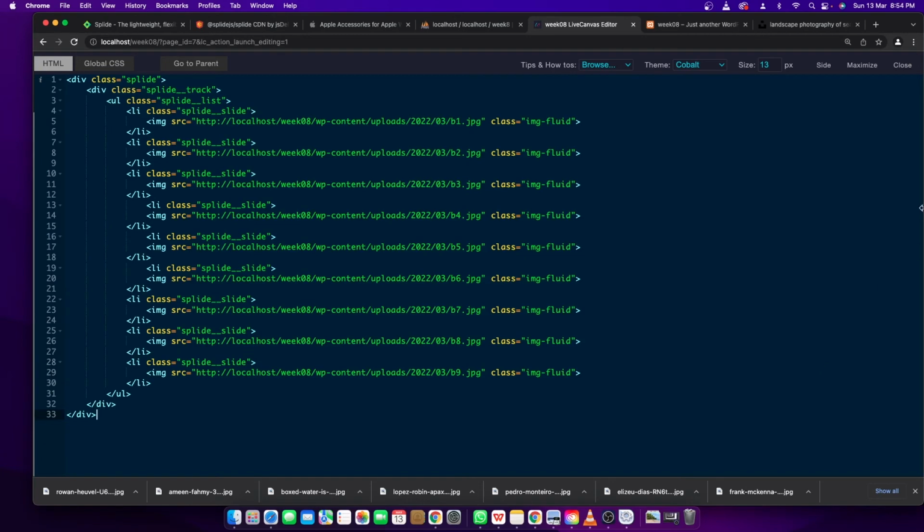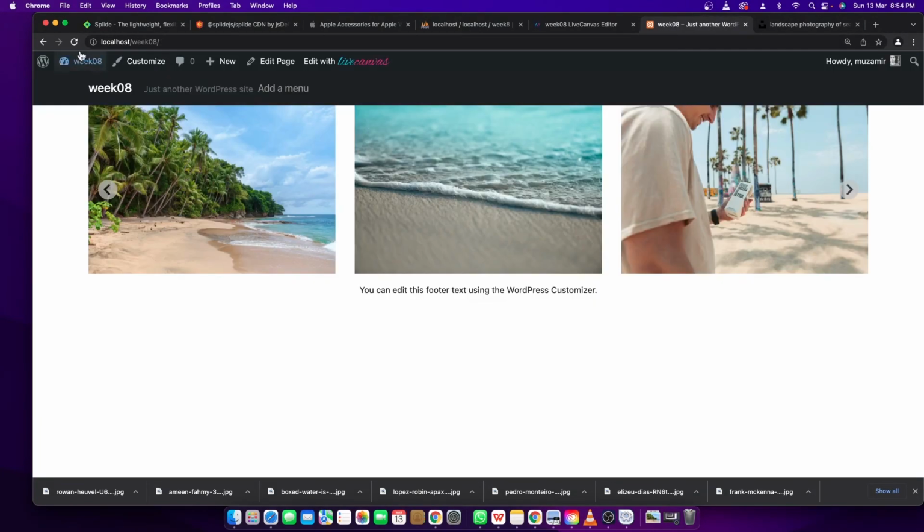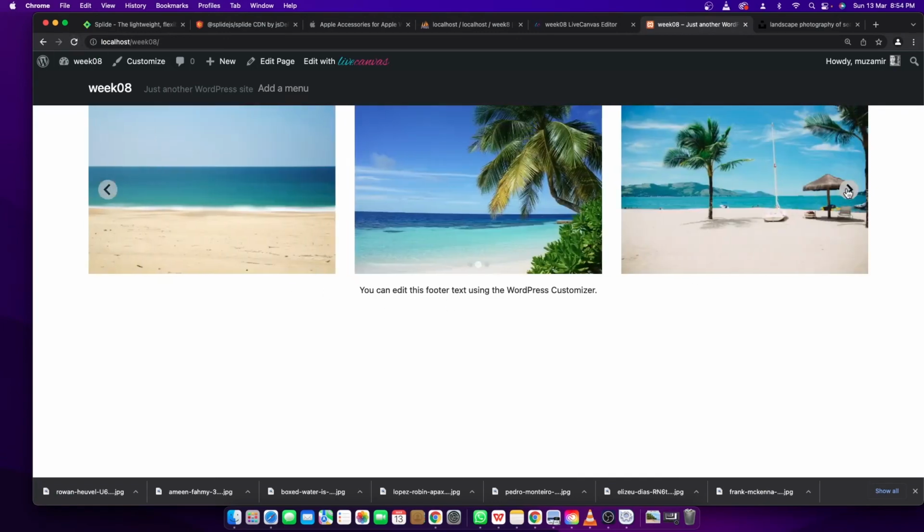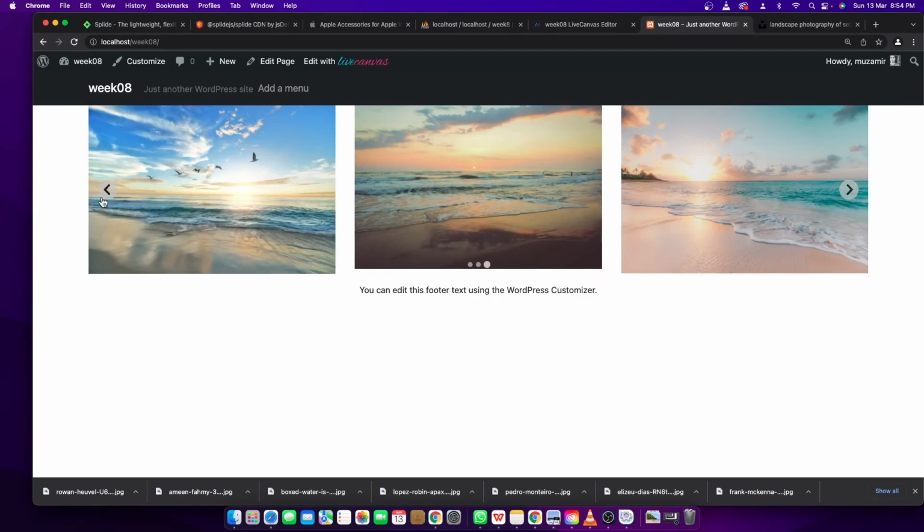Okay, so I think this is good. Save this up and come back here. By right, I should have 9 pictures altogether. So let's just glide through. Yay, I have all the nice pictures in.